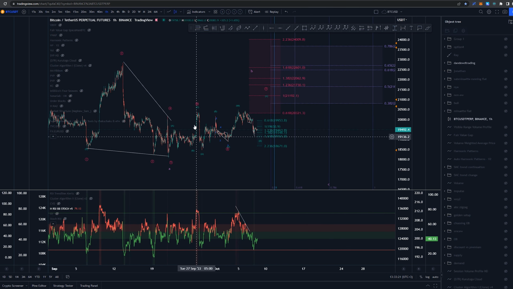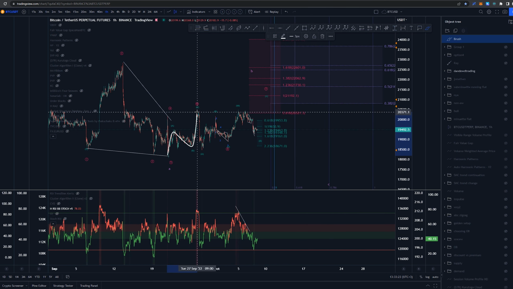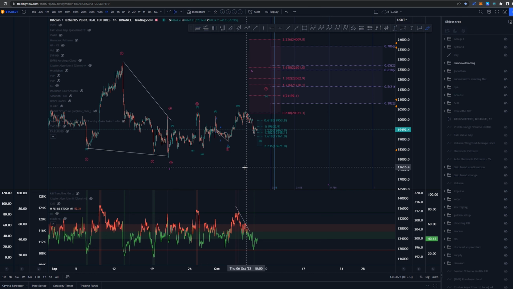And here on more local structures, we would have this as an ABC, another ABC, very clumsy wave C here, and it definitely has to be forced in there. So definitely not my favorite in that part. And then it would be something like this. We'll look into this structure in just a moment.